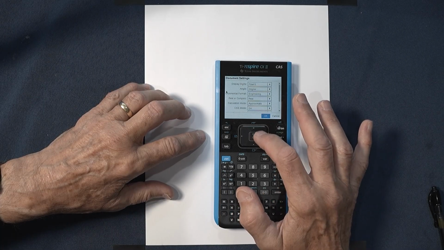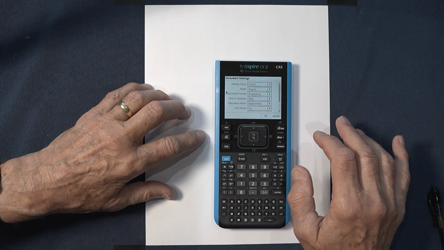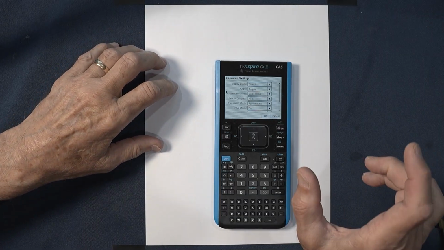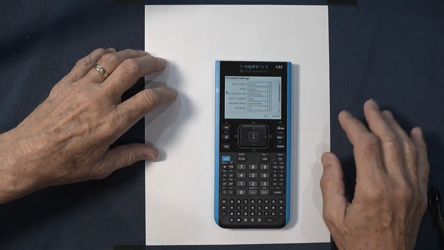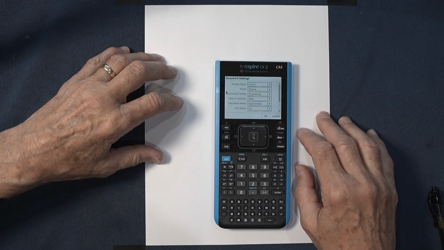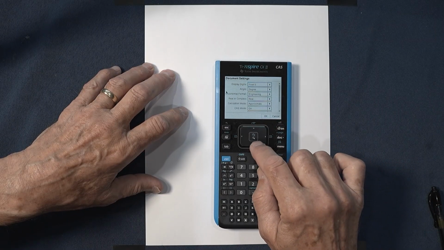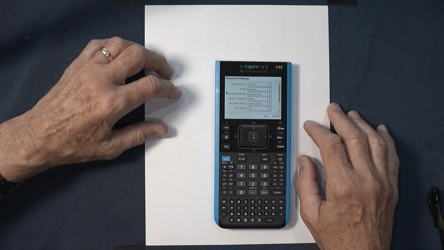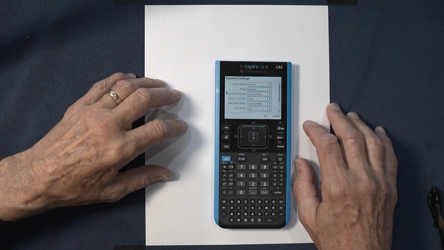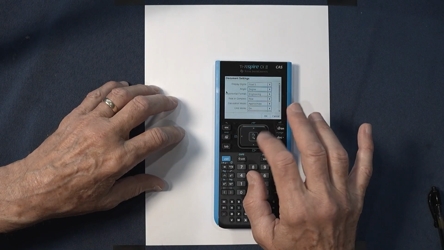And I like to set my number format up as float 5 or float 6. And this gives me a long enough number that I can see. We carry 3 digits, but I want to be able to see 4 or 5 digits. And so this lets me see the additional digits. Angle is in degrees. There might be a few problems here and there where we use radians, like for example, belt friction problems, but for the most part, we work with degrees.